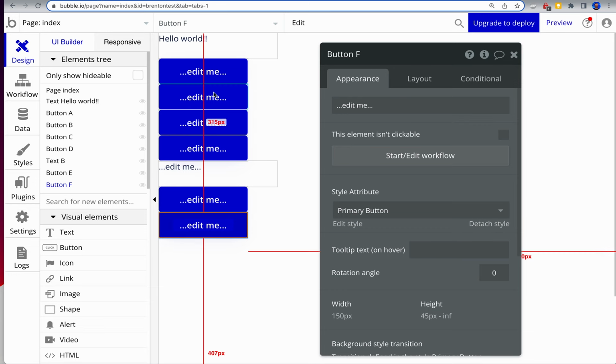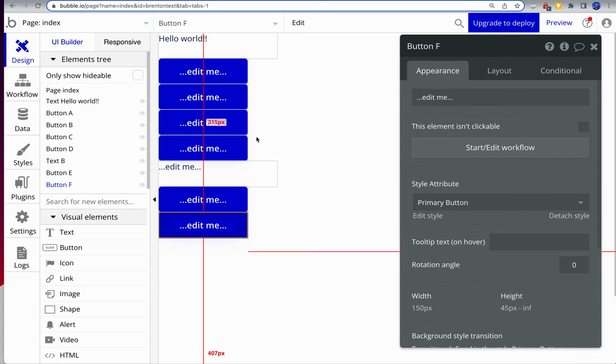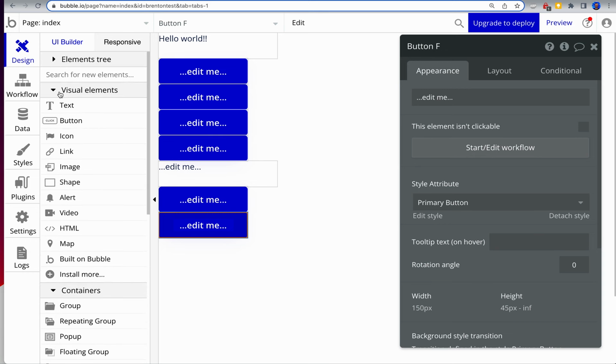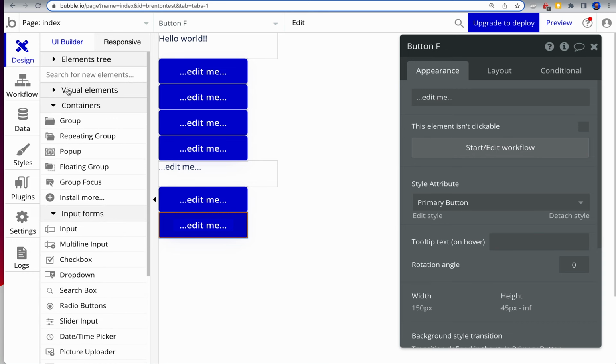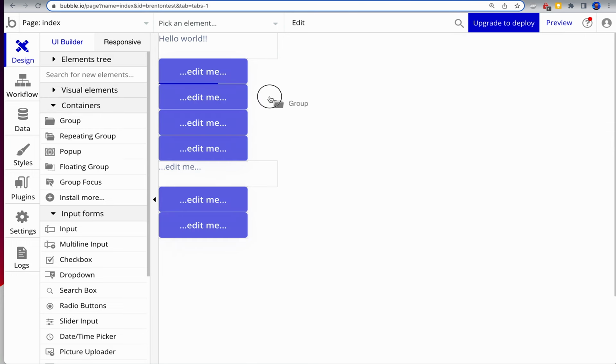lesson. So this design tab right here, there's several: design, workflow, data. We're looking at the design tab right now. This is how you set up the layout, which items are on the page and where they're positioned. One of the most important things in this layout is obviously the elements themselves, but you can collapse that. You can collapse the visual elements and you can look at containers. And this is very valuable.